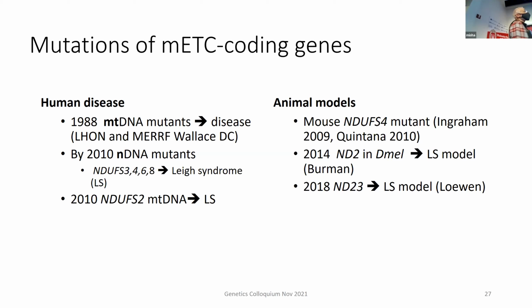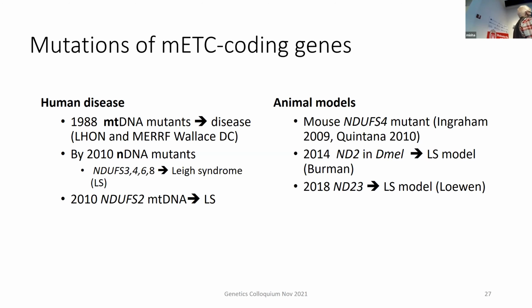One was Leber's hereditary optic neuropathy, which with advancing age manifests itself with, well, what this is, an optic neuropathy, you get blind. And the other one was a neuromuscular disorder, which manifested in adults, and both of them were caused by mitochondrial DNA mutations. Now, since then, this field has exploded. There are hundreds, thousands of papers on this topic.